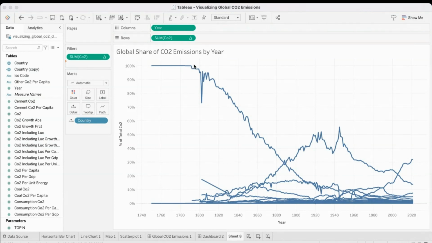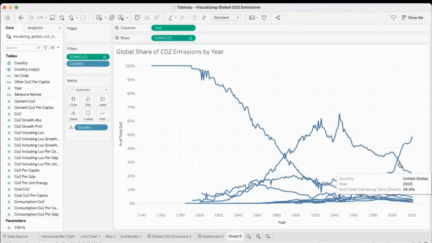I already created a parameter, which is essentially a dynamic filter that you can change depending on whatever number you choose. For us, I think top 10 makes sense. We want to look at the top 10 countries contributing to global CO2 emissions. So we do top N by CO2 sum and click OK.